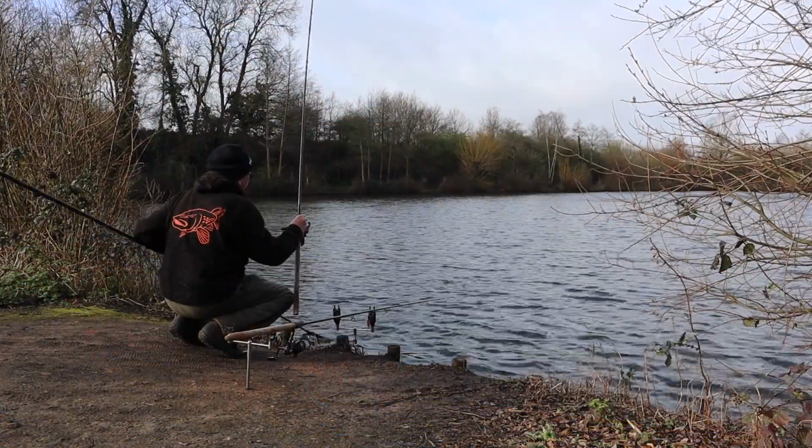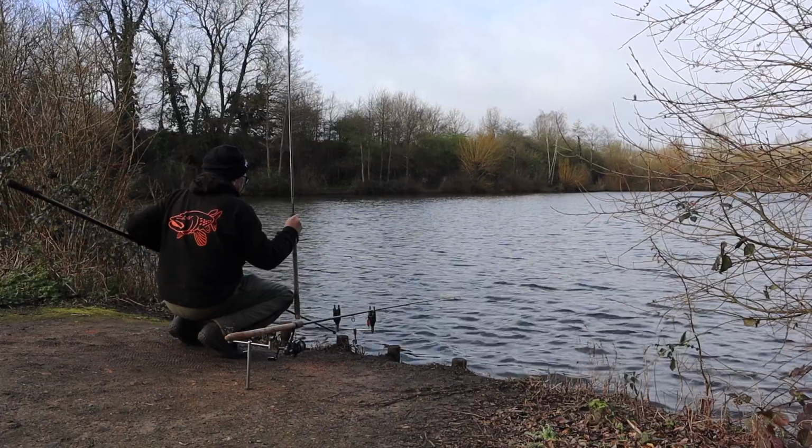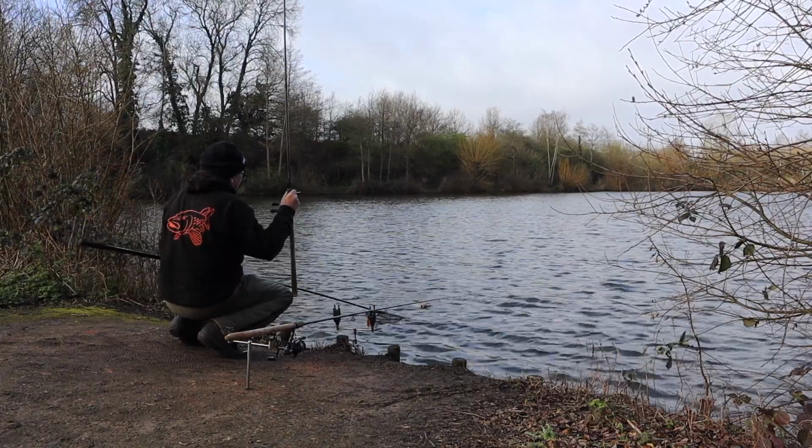Moving on again, and this is a massive point. If you're fishing with 2 rods and you've had 3 fish on your left hand rod, there's a reason why that right hand rod is not going. There's something wrong, and I will always work as hard as I possibly can to get both those rods producing fish. 1 fish, coincidence. 2, coincidence. 3 fish on the left hand rod, there's something wrong with that right hand rod. I've even swapped the rods over, and the rod that was catching fish on the left is now catching fish on the right. So it's not that there's fish on the left of my swim or the right of my swim. Your hook link needs to be changed.